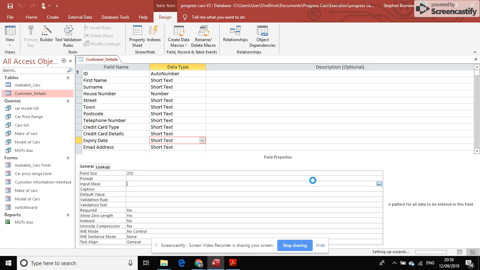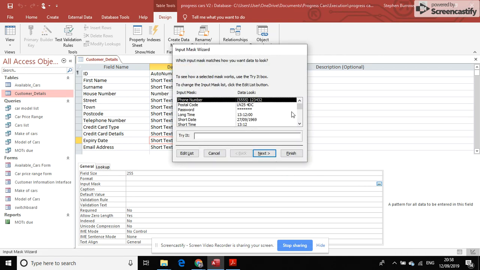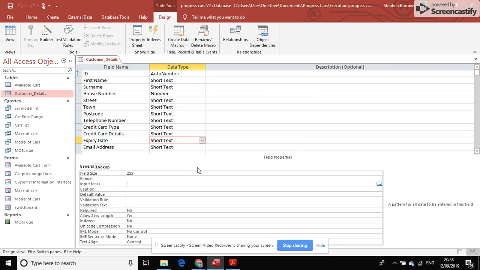We might want to have an email input mask here. If you're going to do this, make sure you write it down, for email or postcode or something. There's an email input mask, I'm pretty sure, but make sure you write it down or record it in your report to show you put in an input mask for this. I'm going to cancel because I thought there was an input mask for that. I can't see it. But yeah, that would be good to do.